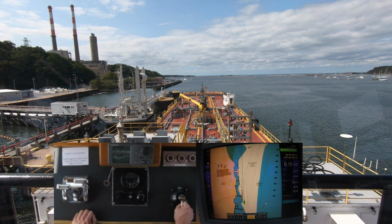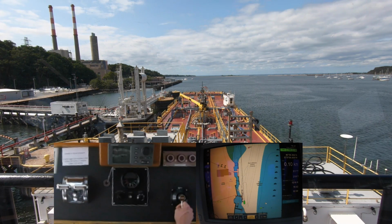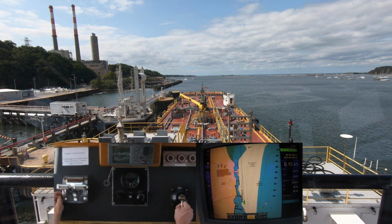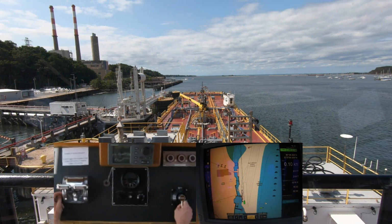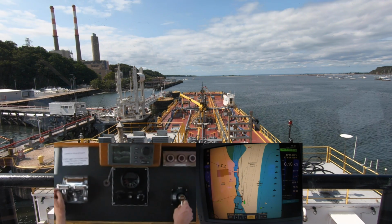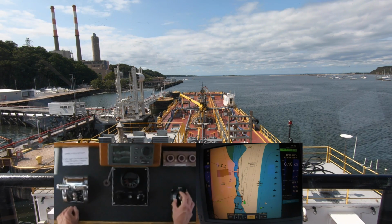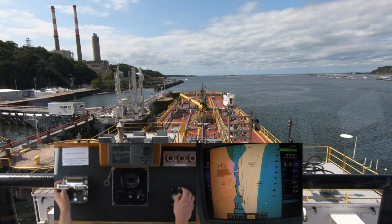That should be good there. So I'm just gonna pull it tight the rest of the way. Okay. When I'm coming into a spring line like this, there's still some slack in it. You heard Chris say he's gonna take up the slack. If I just pulled one ahead and came into a spring line with 5 feet of slack in it with a loaded barge, that's putting a lot of shock load on that spring line. And it could probably take it, but I really don't want to test that.